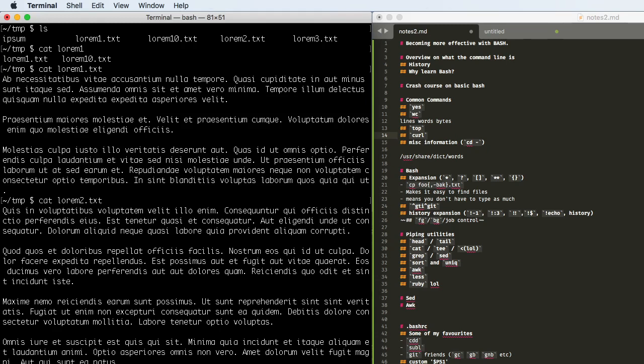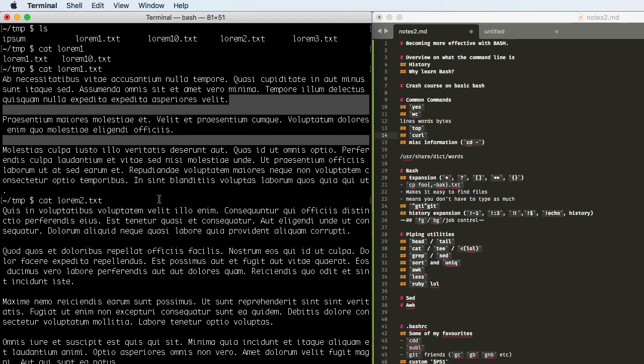No. If you want to see how many words there are in lorem, you can say word count lorem1.txt. And so what you do is you say word count, how many words there are. There are 93 words. There are 5 lines and 661 characters. It doesn't look like it, but there's only 5 new lines. There's like a new line here, new line here, yeah.